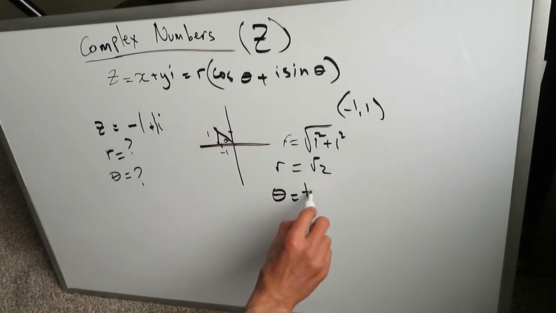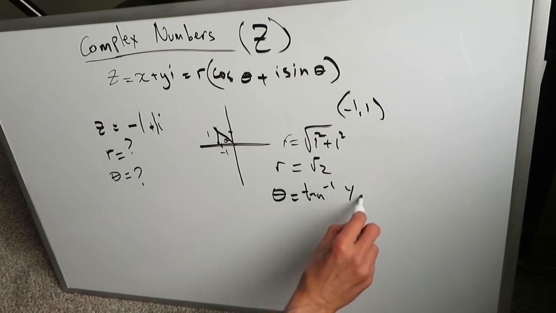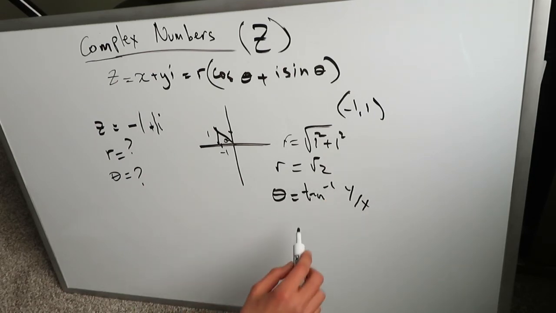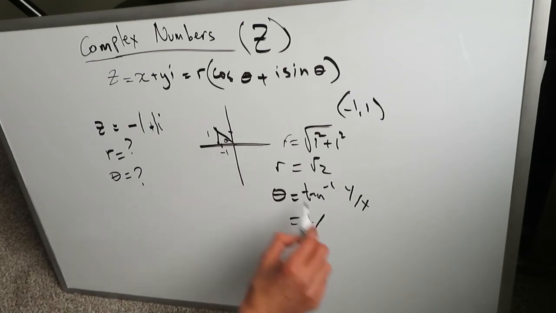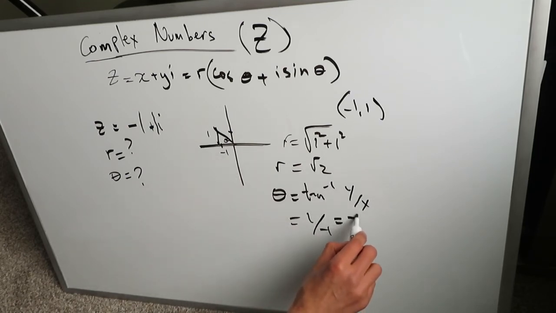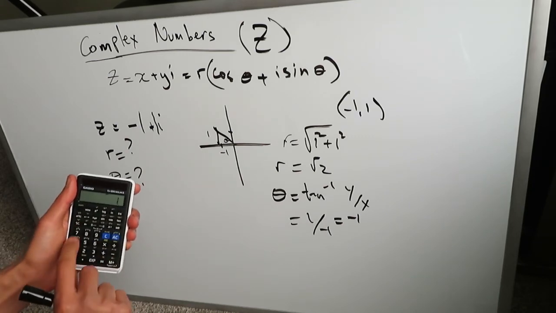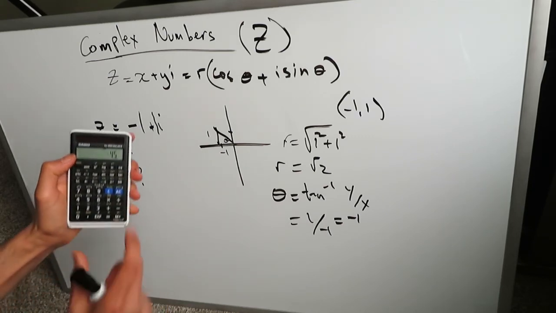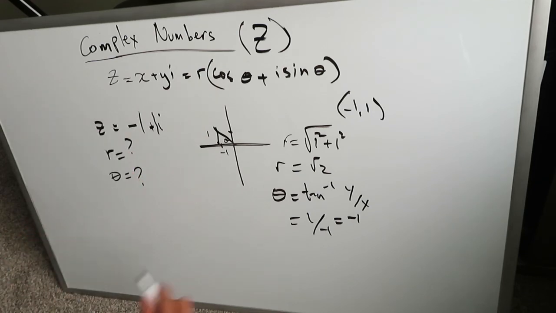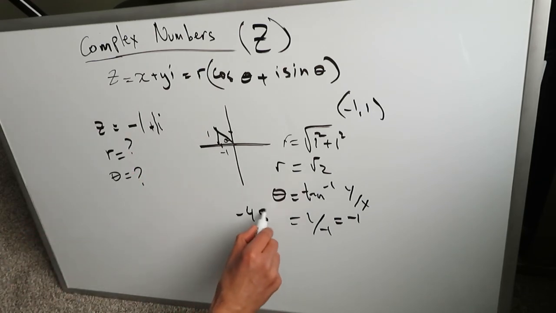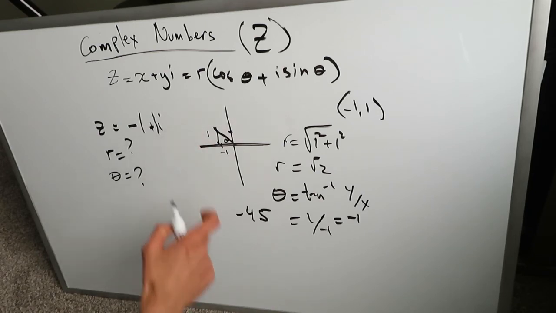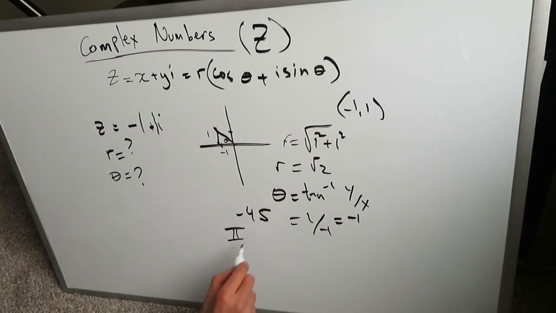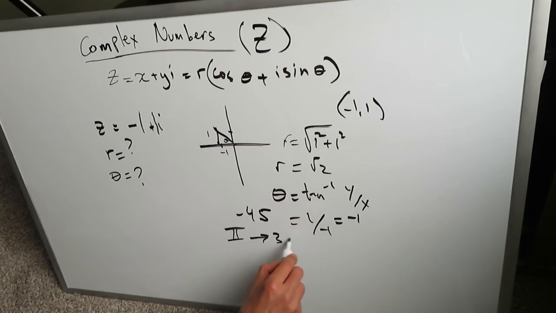Theta, as you know, is always the inverse tan of your y over x. But what's your y value over here? It's 1. What's your x? It's minus 1. So you're doing the inverse tan of minus 1. Use your calculator. I know it's going to be a 45, minus 45. Inverse tan, you get minus 45. But you have to be smart over here by determining which type of 45 degree angle. You know you're in the second quadrant, so you have to look at your second quadrant 45 degree angle, which must be 3 pi over 4.